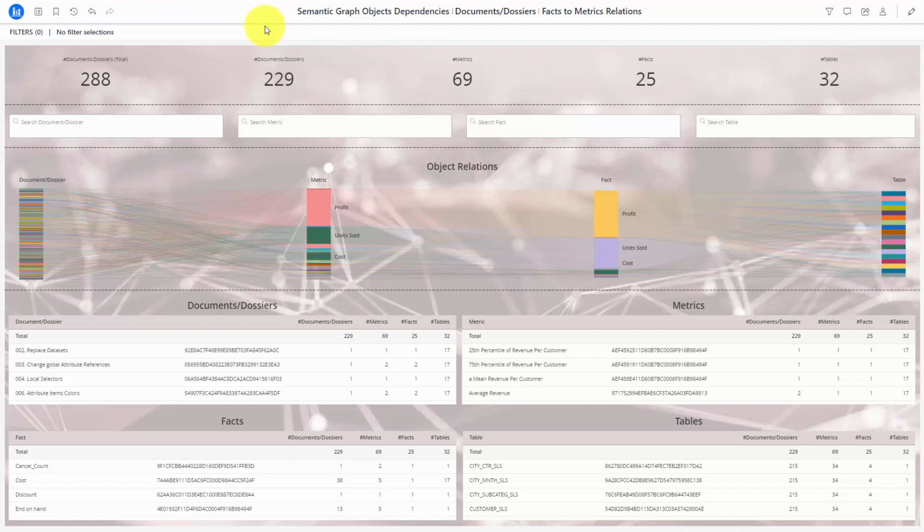This means we need many-to-many relationship tables, for example, in order to correlate metrics to dossiers, because one metric can be dedicated to several dossiers. One dossier can have several metrics. So for all the dependencies we have many-to-many relationships, okay? And this is not a typical data model that we are using here with MicroStrategy. In most cases, we're talking about star schema or snowflake schema. This is much easier. In this case, we need to transform an object-oriented approach onto a database approach with dedicated lookup tables and relational tables.